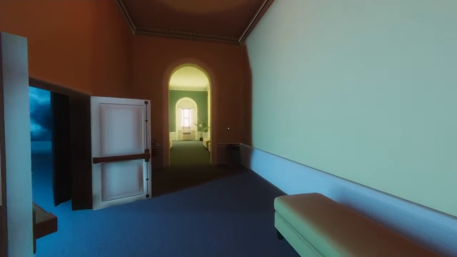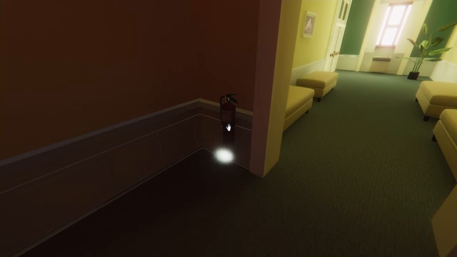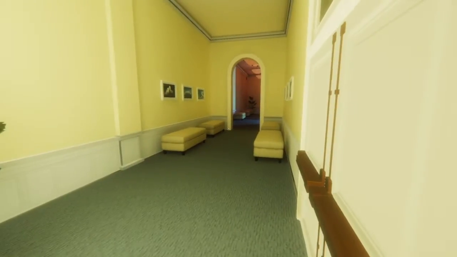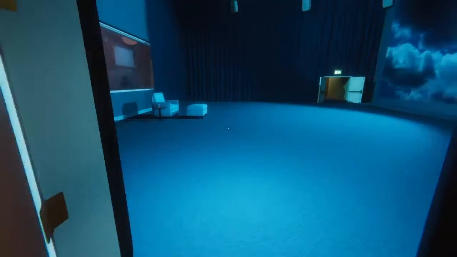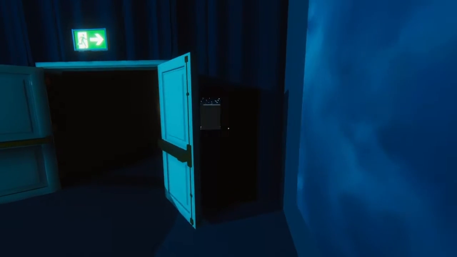Now we're on to the Dollhouse level. Before you walk into the room where the movie of clouds is playing, make sure you come into this little area and get that fire extinguisher. Then walk into the room here with the screen, and before you walk through the double doors, head just to the right of it to find your next constellation room.